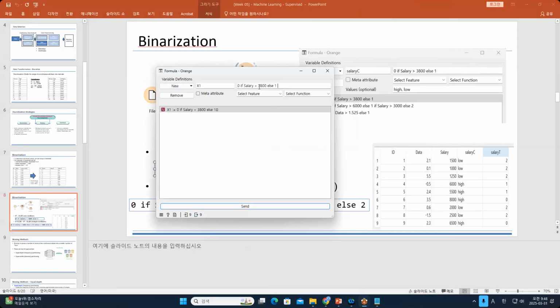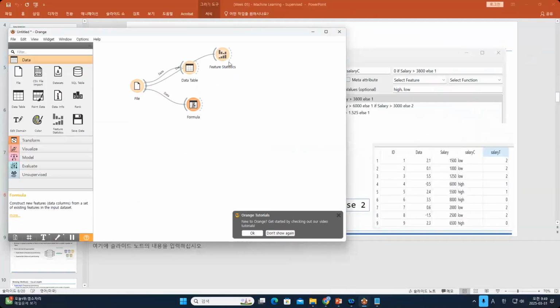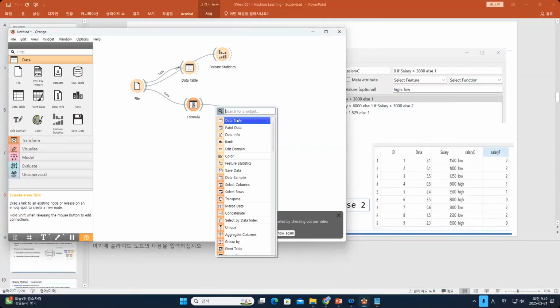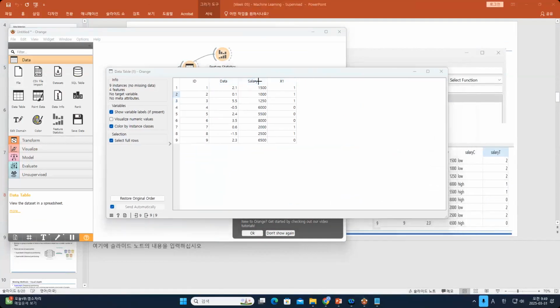I put in the function 0 if the salary is higher than 3,800, else equals 1. After the formula, you can click the data table, and you can see there is a new column. The new column is 1, 1, 1, 0, 0, 0, 1, 1, 0.